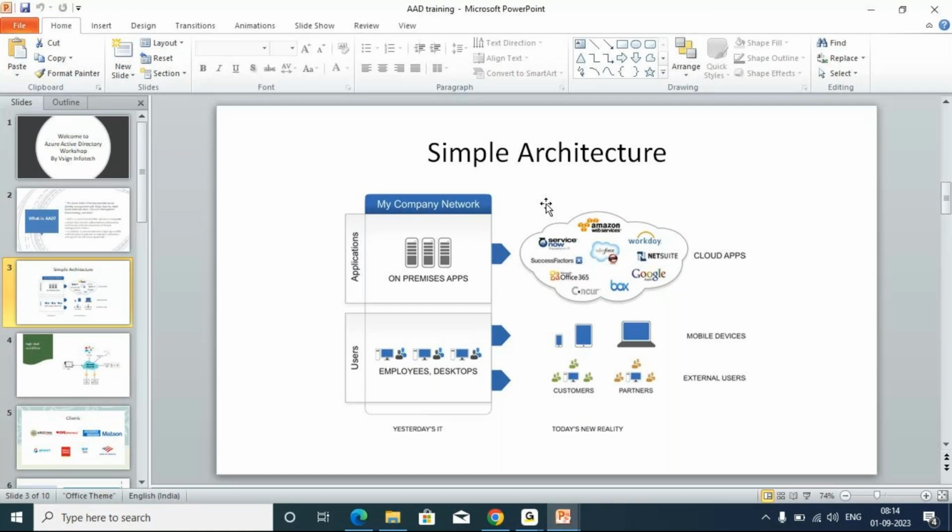For example, if you have the identities in on-premise Active Directory, but here you are working on Azure Active Directory, which is the cloud, it is easy for us to connect and sync data from on-premise Active Directory to Azure Active Directory. So it is more reliable with respect to Azure Active Directory. Based on that, most of the companies are choosing Azure Active Directory right now.